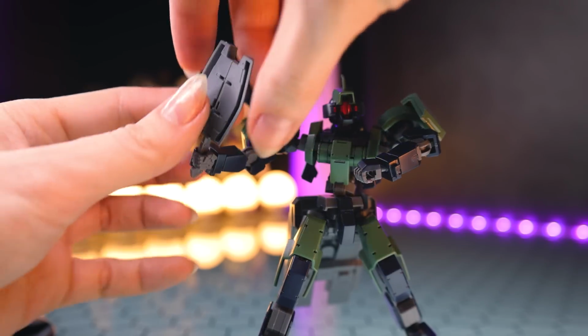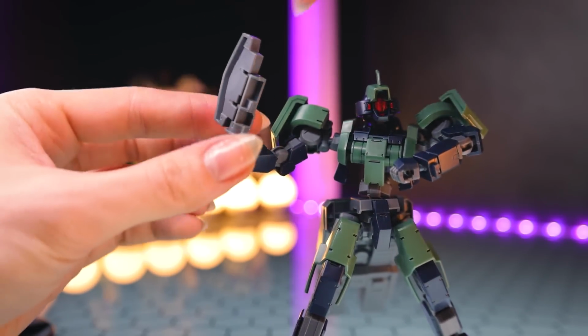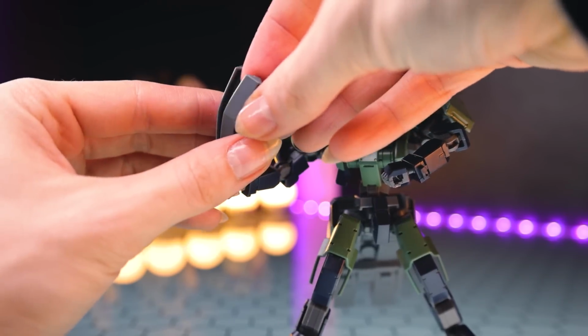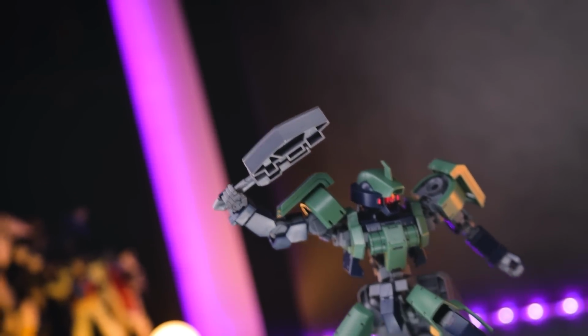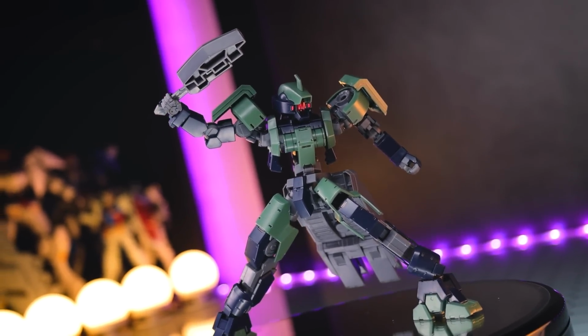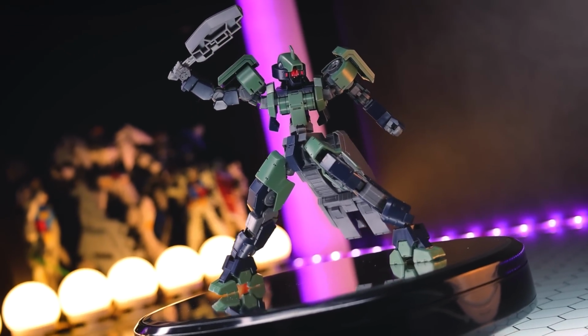In order to transform this from shield mode to axe mode, all you have to do is disconnect the main segments like so, flip them towards the front, and click them in like this. Now I have to say, this is not the prettiest weapon by any margin. It is full of hollow parts which could look a whole lot better, but then again, it doesn't really matter what it looks like. What matters is how good it is at chopping. But it doesn't look much good at that either, does it? On to the next one.